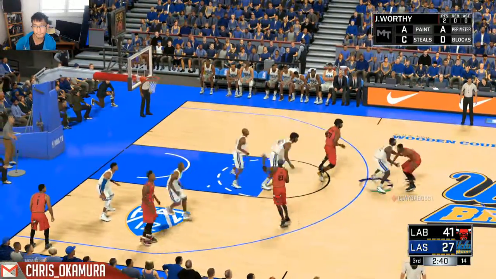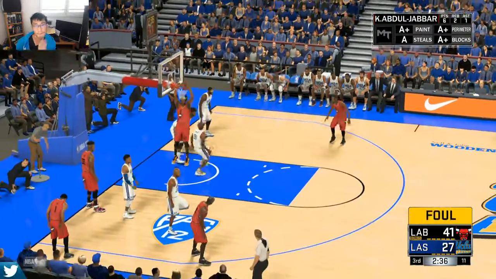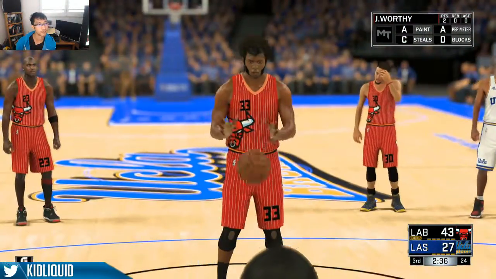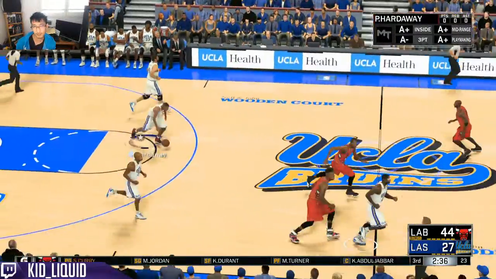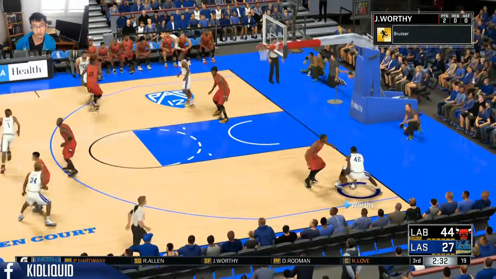Los Angeles making a switch here. Durant's checked in. Down low. The dunk and the foul, a powerhouse move, and he's got a chance for one more at the line. It's going to go on Kareem Abdul-Jabbar. Kevin Love's checked in for Los Angeles. Hardaway comes in for Russell Westbrook.